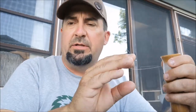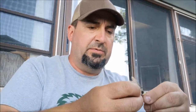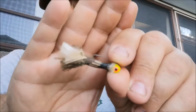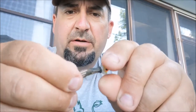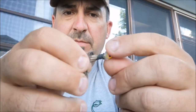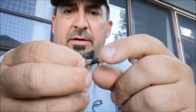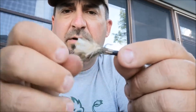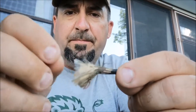So what I'm going to do is tie probably a jig that I'd commonly use right to the end of this to have it ready. So let's see what happens. Maybe we'll just tie this one on. This was a jig head. You can see that right through there. And this was just an old piece of olive drab camo paracord that you cut off, kind of twirl the hook through. And I had a little bit of fuzz out the front. That's all been melted down, and then I've just let the tail, teased it apart and let it fray on its own, so it gives a good motion in the water, certainly when it's wet.